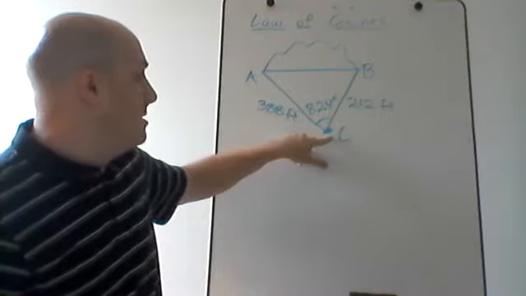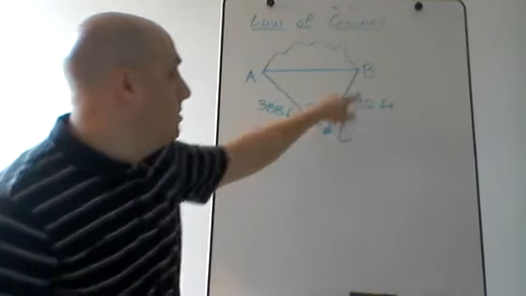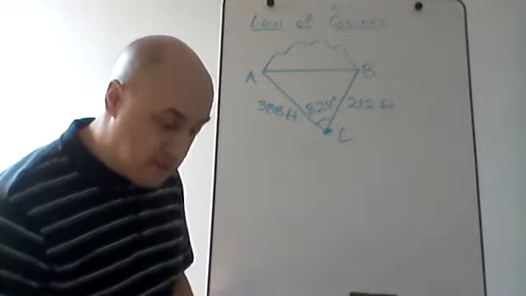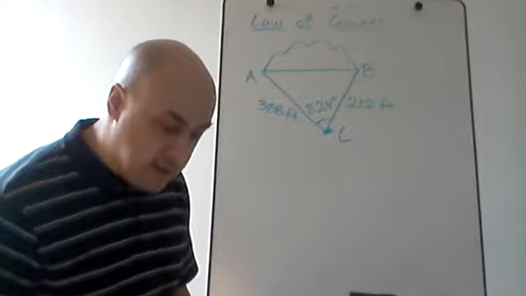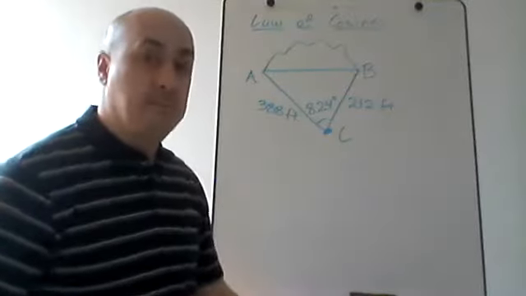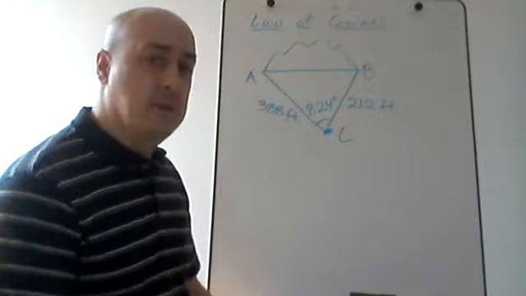The surveyor is here at point C, and measures that he's 388 feet from point A, 212 feet from point B, and the angle between those two is 82.4 degrees. We're going to use the surveyor's data to approximate the length of the tunnel. So I want to know, how long is that tunnel going to be? How much rock do I have to blast through in this mountain in order to build this tunnel? Which sounds like actually a pretty fun thing to do.